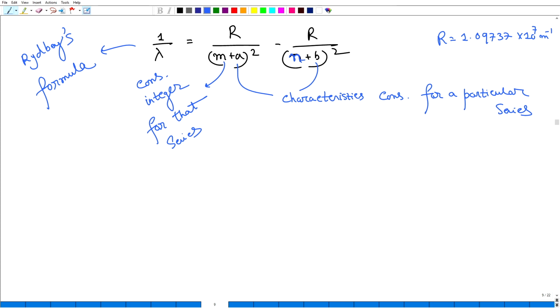So this was given by Rydberg. Bohr did the back calculation and gave the model which we have already studied to explain this result. In the next class we will discuss how the Bohr model was able to explain this experimental result. That is why it was accepted. Let me stop here. In the next class we will give the explanation of these experimental results from Bohr's theory. That will be very interesting, and the atomic spectra will be explained.